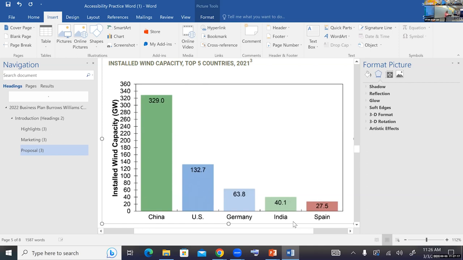So this is wind capacity by top five countries. And if this was me, I would go through, and because I can't see them, because I need to scroll this up, then I'm wanting to move forward and get to PowerPoint. I can't show which one is which, except that when you look at this graph, you'll realize the United States was really low. Okay, but I would put that here. I would put that in my alt text. Okay.